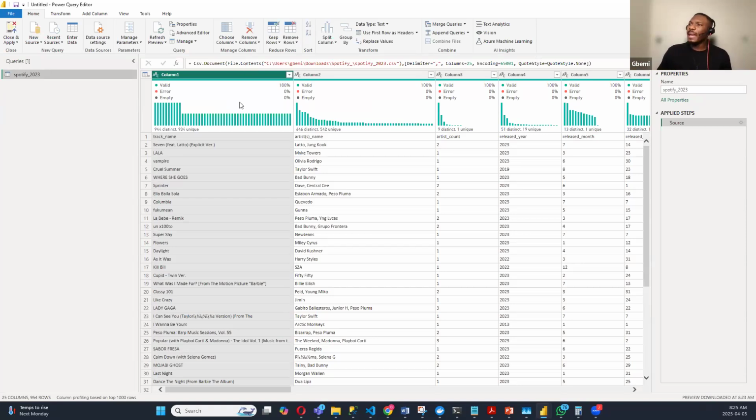So first thing you will notice, this track name, artist name, and the rest, maybe you see it, maybe it's at the top already for you. It's not for me. The way I've set up Power BI, I don't want Power BI to do anything for me. I want to do everything by myself. So if yours is already track name, artist name, if you already have it at the column headers, that's fine. Don't do what I'm about to do.